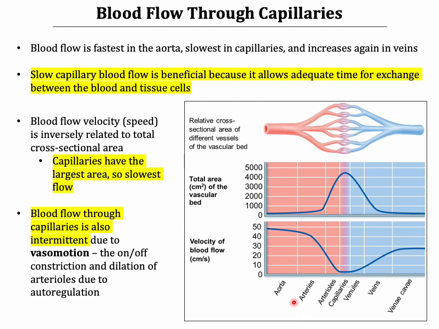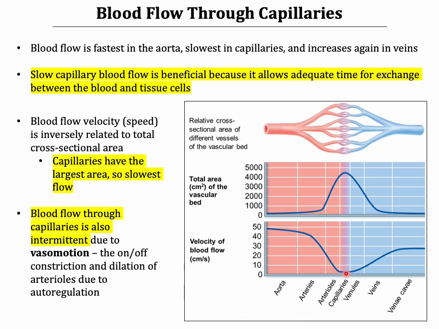And when we look at this image down below, when we look at these two graphs, on the bottom here we have velocity of blood flow. So it's the highest in the aorta, stays fairly high in the major arteries. Then there's a steep drop in velocity, and it's the slowest in those capillaries and capillary beds.